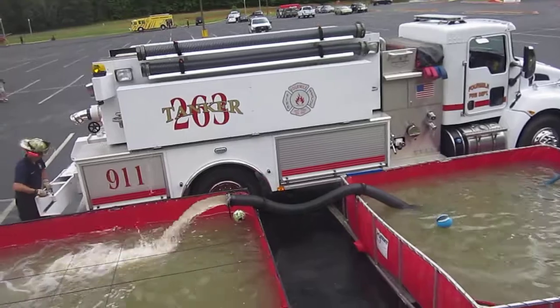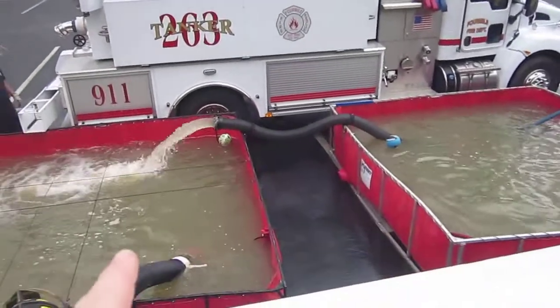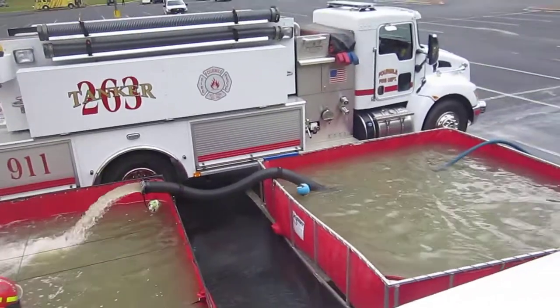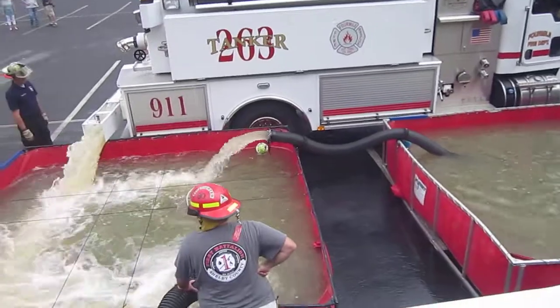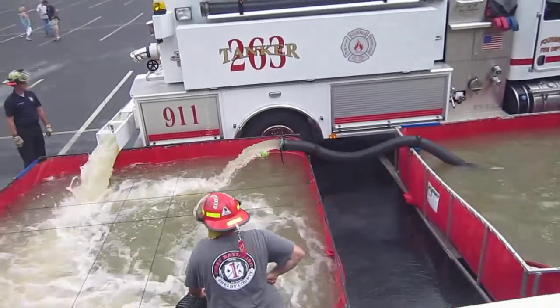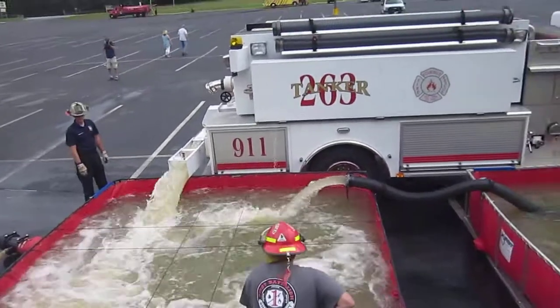Most likely we're going to have to be able to transfer faster. This is a pretty good example right here where the primary tank is lower than the second tank, and that's most likely indicating that we're using faster than we're transferring it. You're going to have to get a second transfer in, or get another tank down with another transfer in.